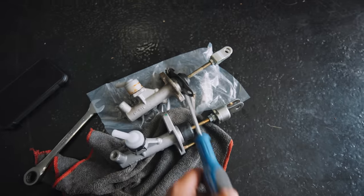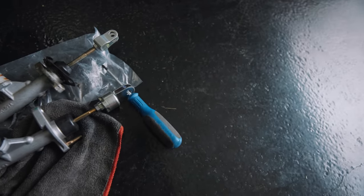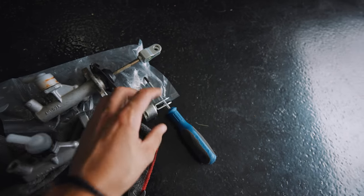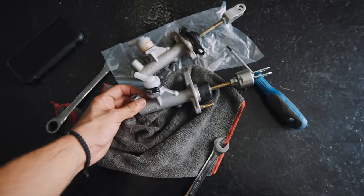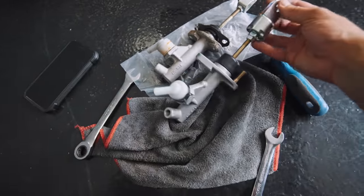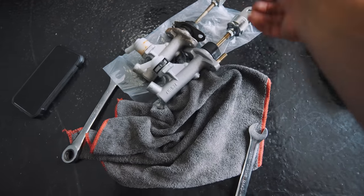So I got it as close as possible. Once you get everything aligned, you basically stick a screwdriver through here, grab yourself a 12mm, and tighten the nut. This should still be able to spin, but as you guys can see it's all in one piece now. So now we should be able to put this back on. I'm going to go ahead and install it and see how everything fits, and then from there we can focus on the braided line. I'm assuming it's just a different style of clutch master cylinder — it's not the same brand.